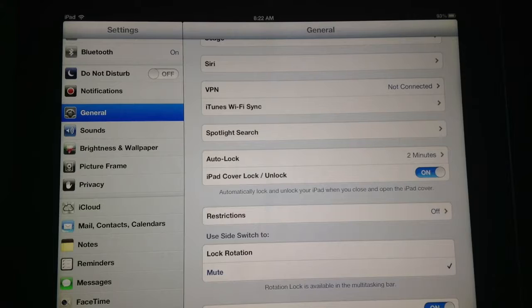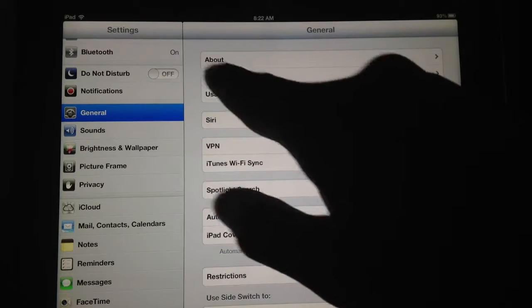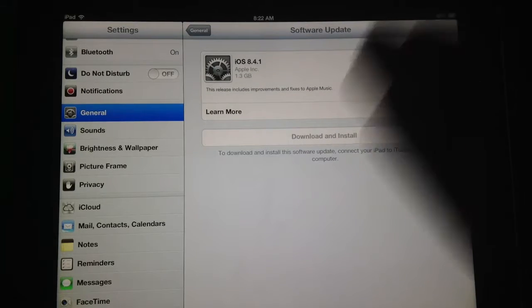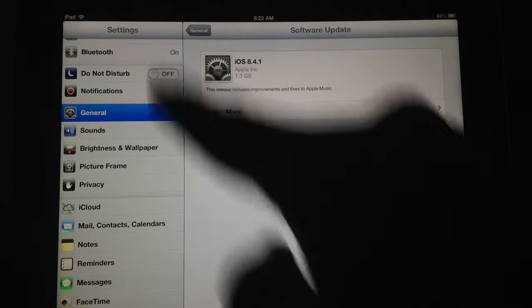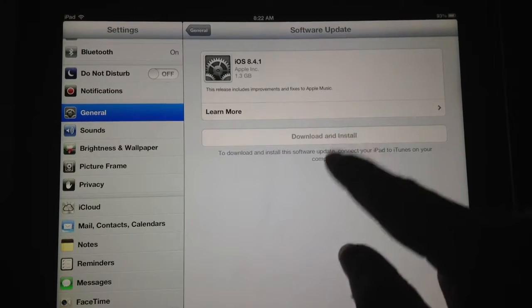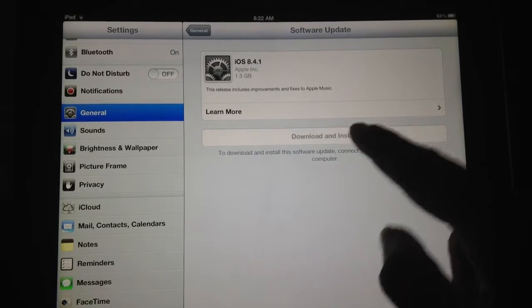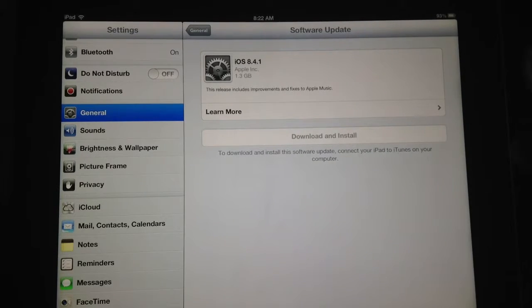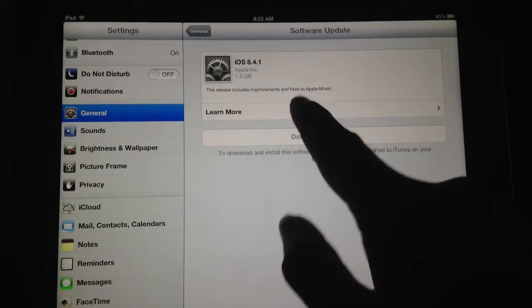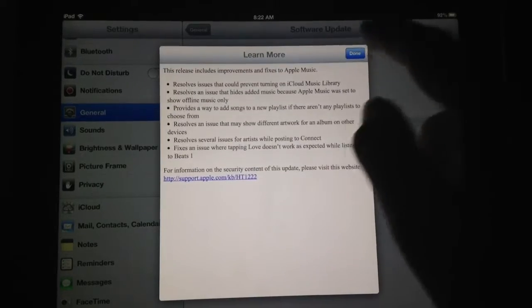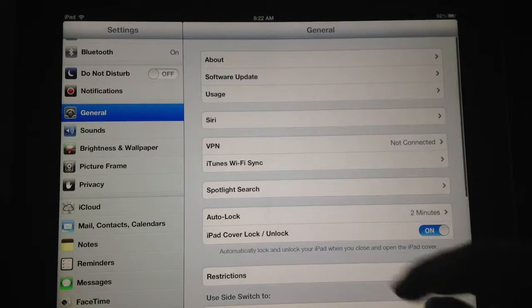I feel like that should be a risk that is okay to be taken because, well, they left software update. Granted, when you tap on the software update, nothing happens. It just sits there and buffers, and eventually it will show you that you have iOS 8 able to be installed, but it won't let you do it. It blanks out, and you cannot download and install it, and it says in order to do so, you have to plug your iPad into a computer. That's a nice safety feature. It's the same safety features that you would expect from having it dual booted like this. So I'm very happy that they implemented that.